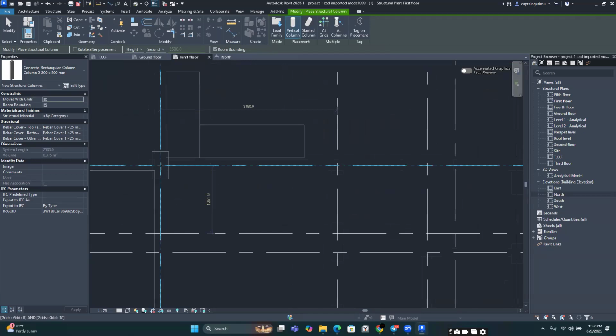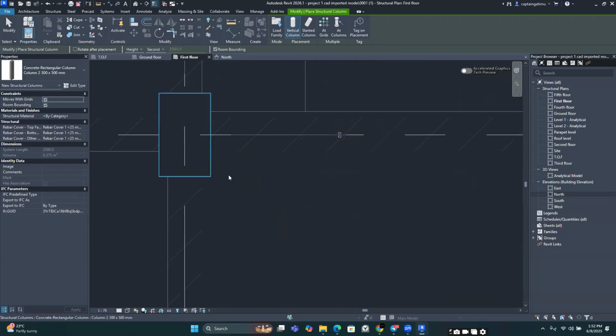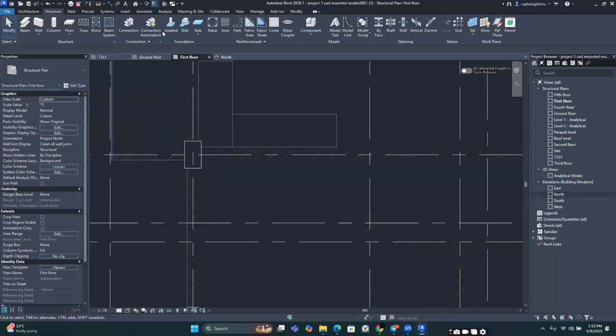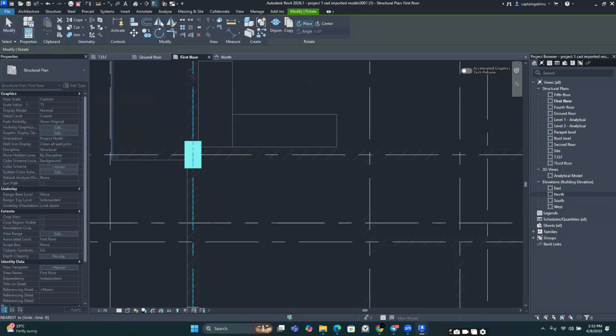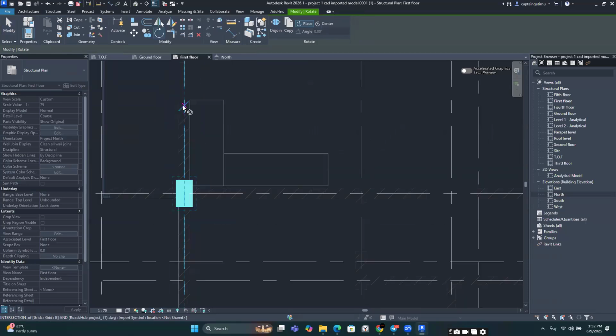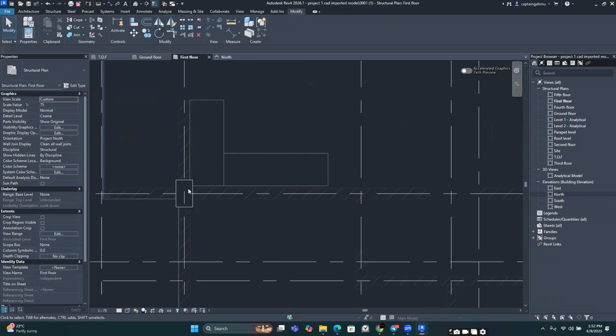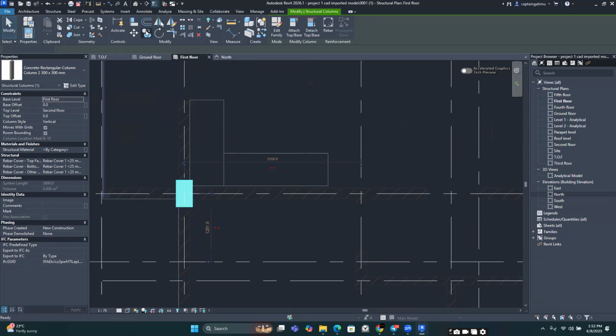Place it where the grids intersect. And then after you place it, select that particular column, and then you can rotate it. So to rotate it, just select this grid here, and then select it, then click on rotate.